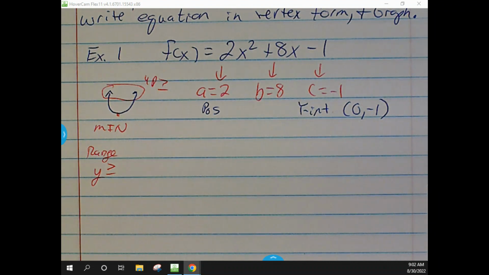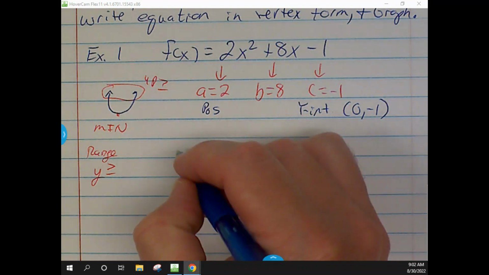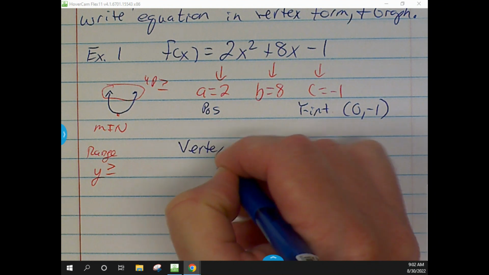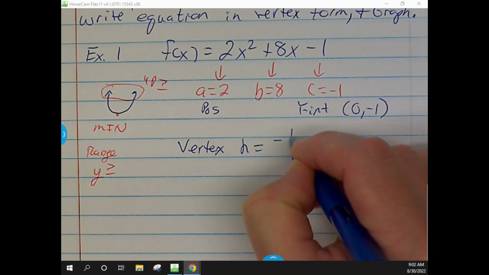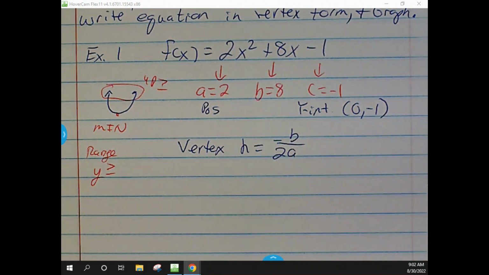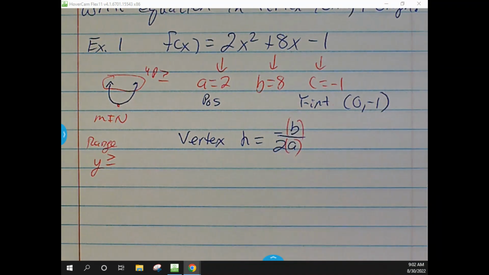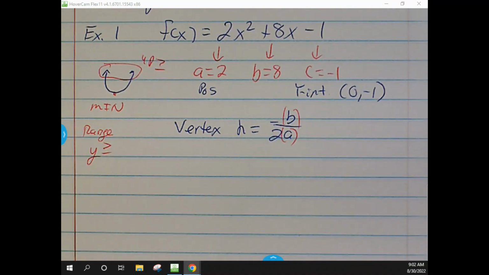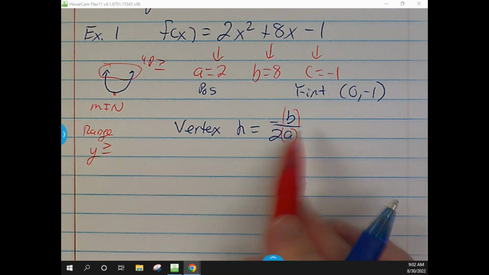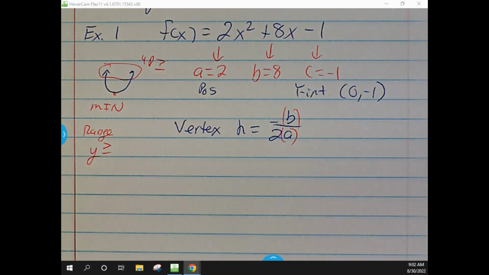Okay, so here's where you have to do a little bit of math. So for your vertex, to get the h value, I need -b over 2a. And again, I know it's a simple little thing, but every time you plug in numbers, when you evaluate numbers, I would say every single time, put them in parentheses. Because I've seen people miss this question for the easy thing of they do the minus the b and then they forget one of the negatives. And it throws the whole rest of the problem off.